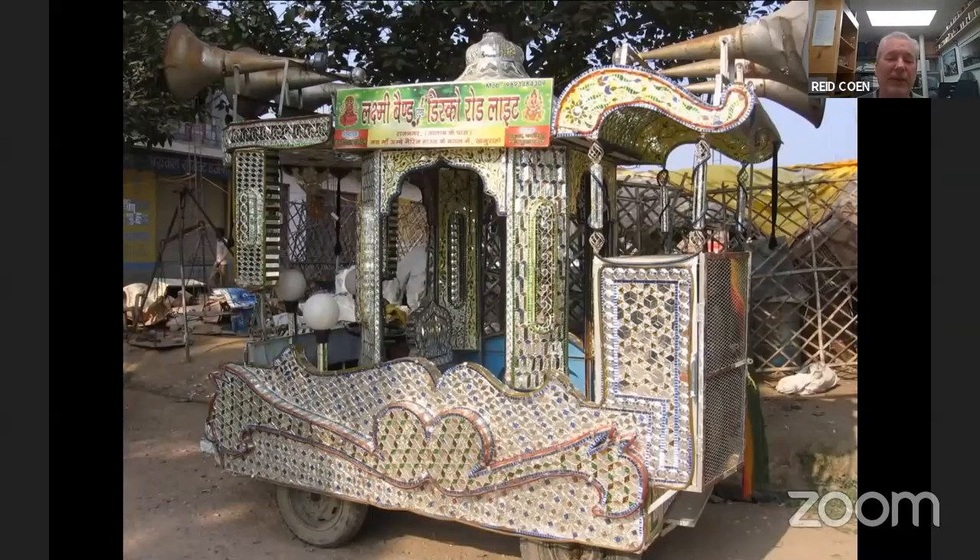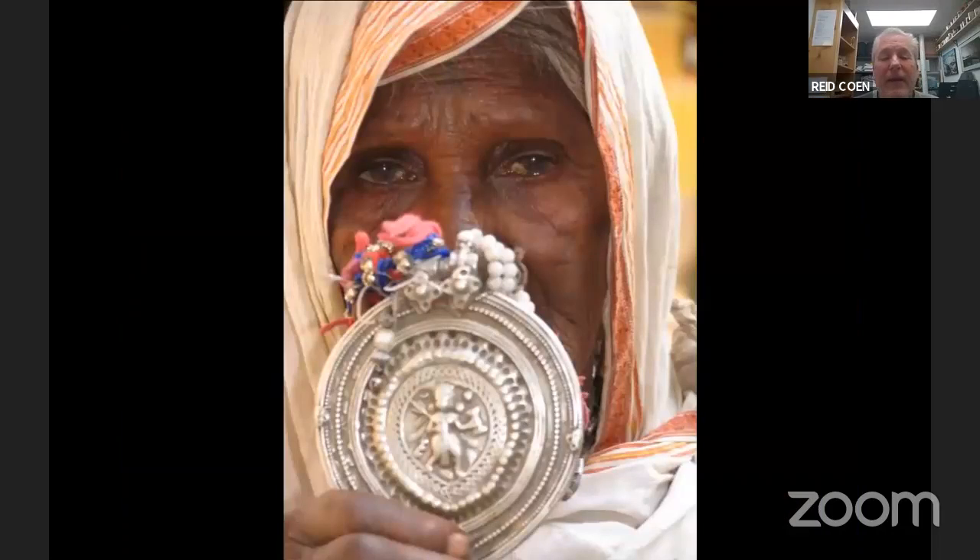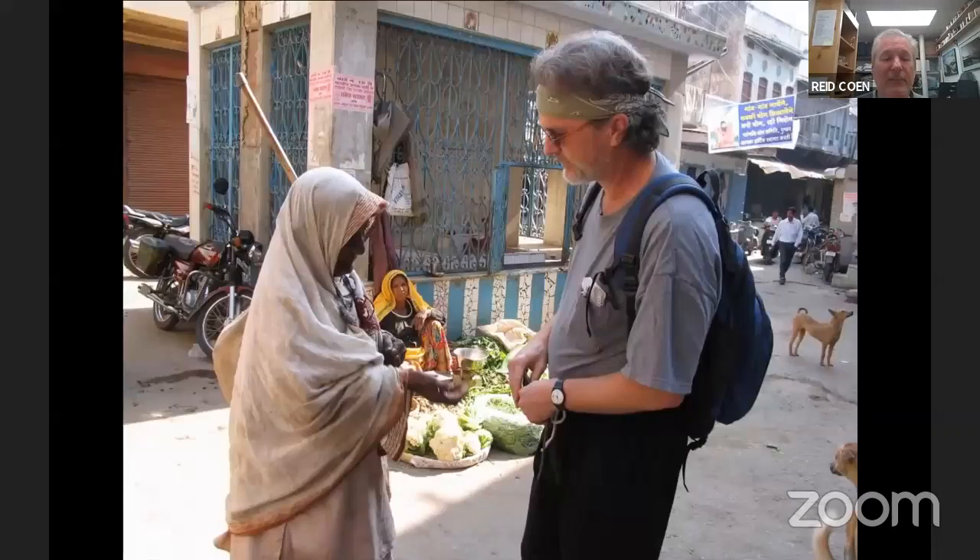That group of people was followed by this outrageously decorated music cart. This is not live music, but if it was a wealthy family they would have hired a live band for their private procession. People who don't have much disposable income hire one of these music carts with recorded music that comes along after the little procession. There's always going to be someone trying to get money for something — some little trinket or some sort of begging. Always part of the experience. On the tour we'll talk about how best to deal with that.